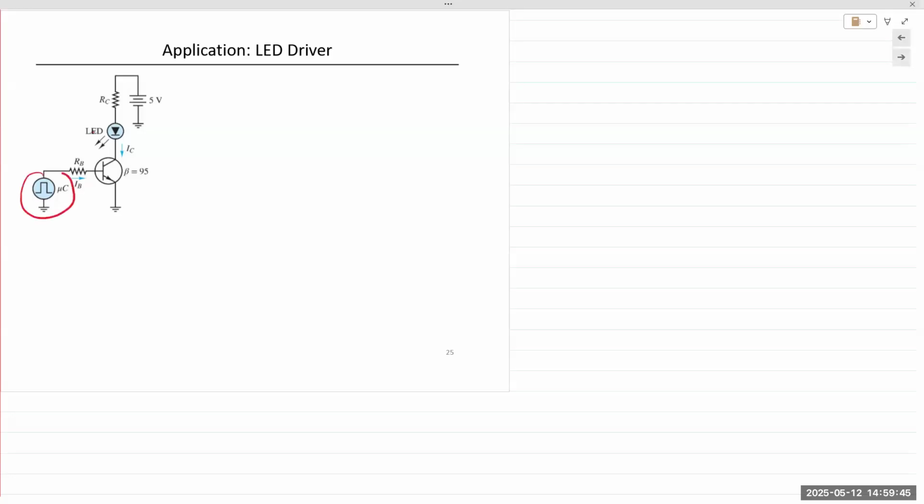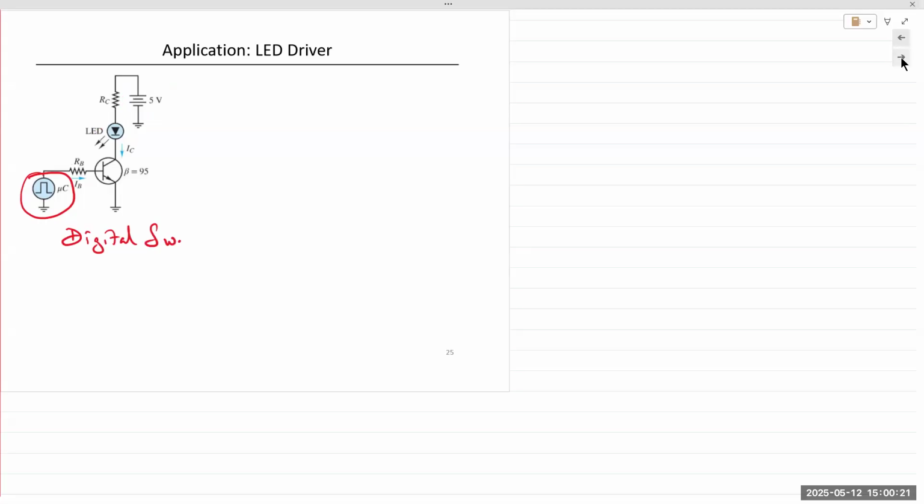So the output of a controller board or a sensor would be in millivolts or microamps. That small input signal is applied to the base, and this transistor acts as a digital switch. The transistor turns on, and it provides a pathway for the 5-volt source or the current to flow through the LED through the transistor. Okay, so that's one other application, using it as an LED driver.